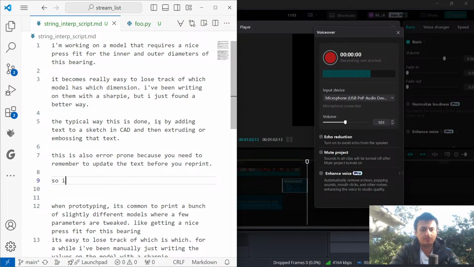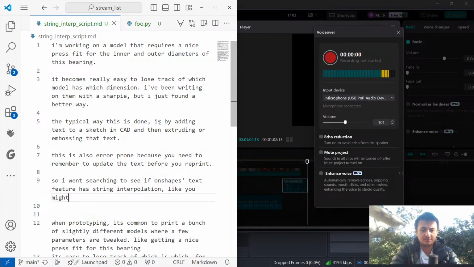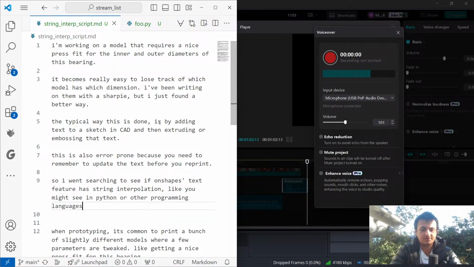So I went searching to see if Onshape's text feature has string interpolation, like you might see in Python or other programming languages.